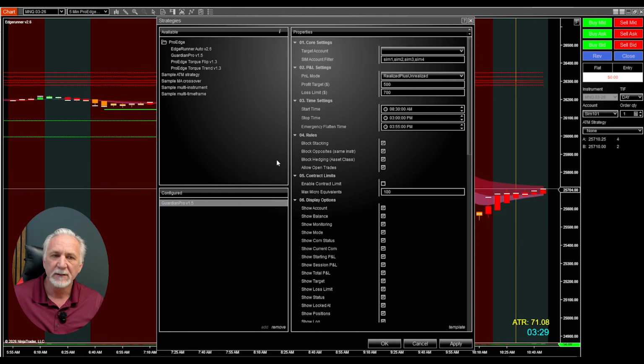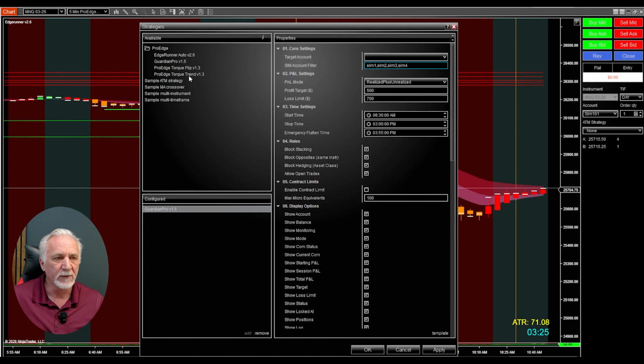That would be another instance of this, though. That way you can run multiple instances. Just make sure you're telling it which accounts to check for trades and what account to let them hit. These have to be different or they're going to step on top of each other. But we did build that in so you can do that.